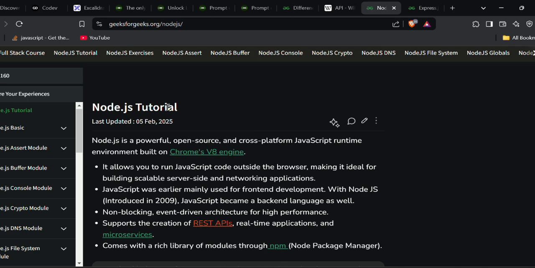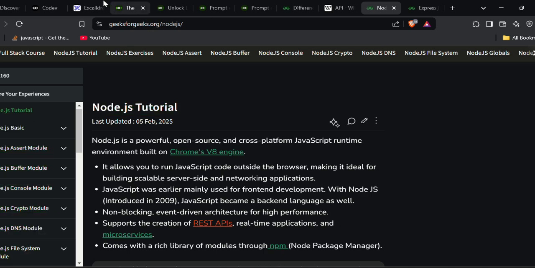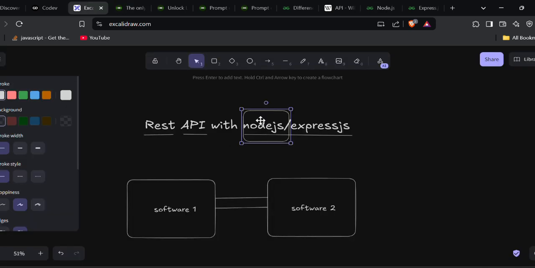So this is Node.js, and this helps us to create JavaScript servers, which enables us to write our backend also in JavaScript. As of now, we have used JavaScript in the front end only, but we can also use JavaScript in the backend using Node.js. So now we know about Node.js.